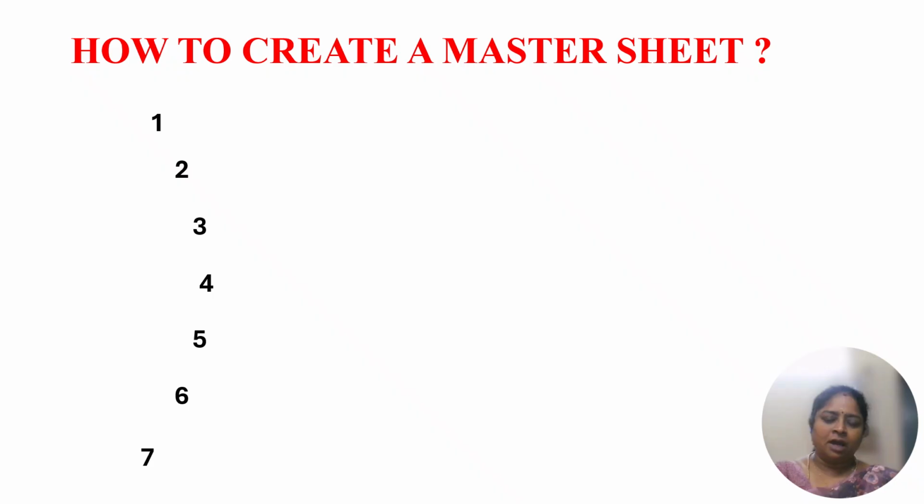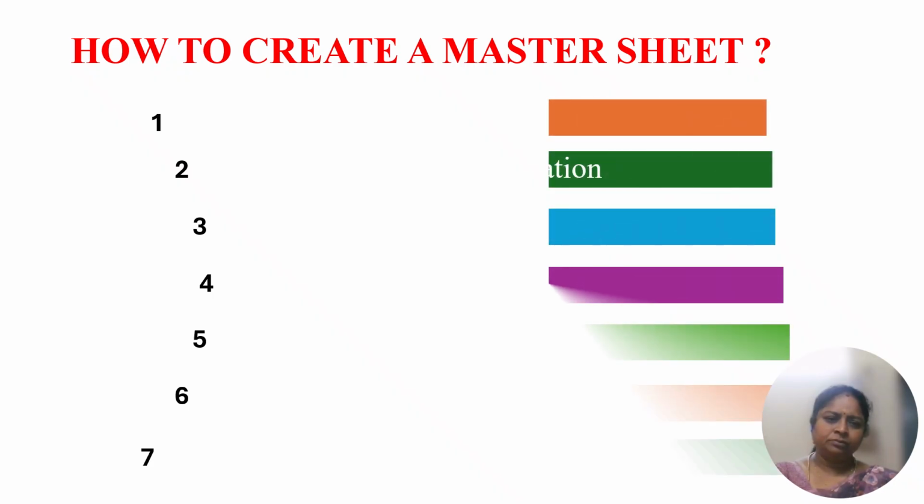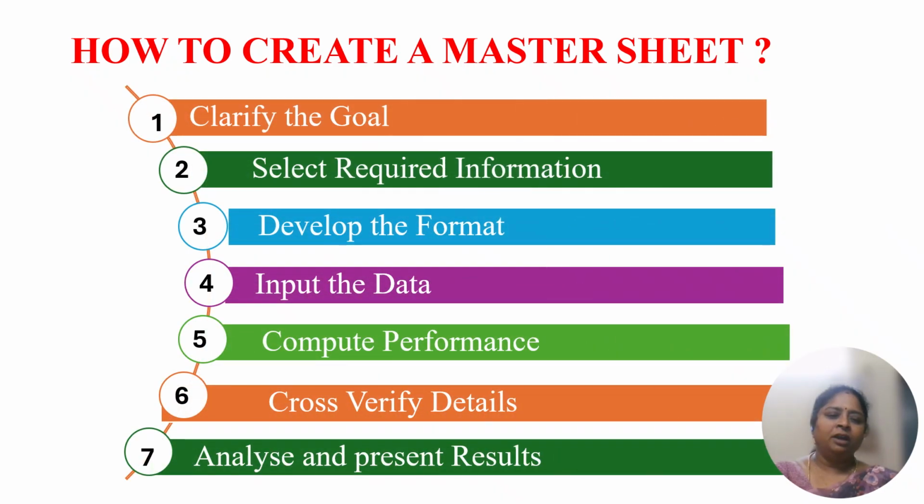How to create a master sheet. Clarify the goal. The initial step in preparing a master sheet is to clarify for what purpose the master sheet is being prepared. And after the selection of a goal, the required information has to be listed out. What detail has to be entered into the master sheet, what has been required, what has to be omitted, what has to be brought into the master sheet.